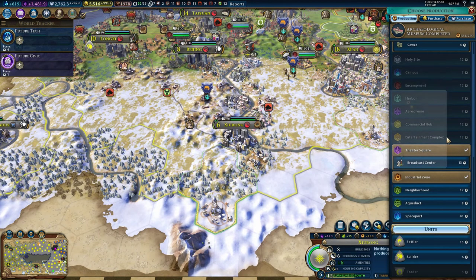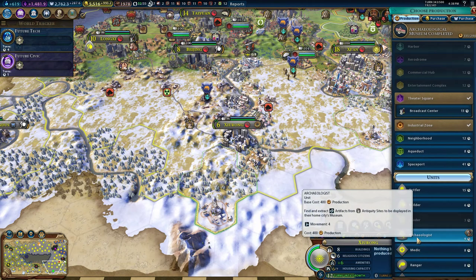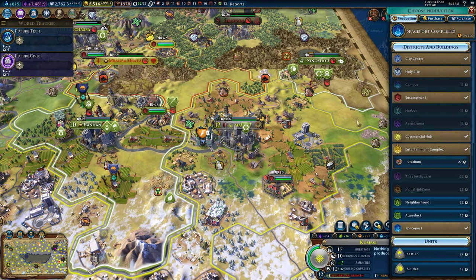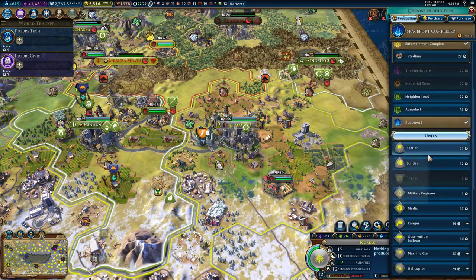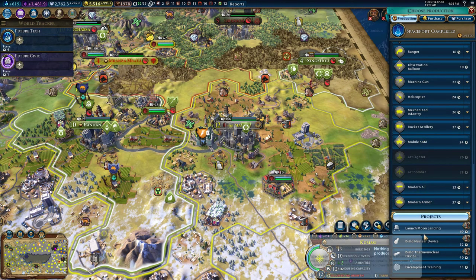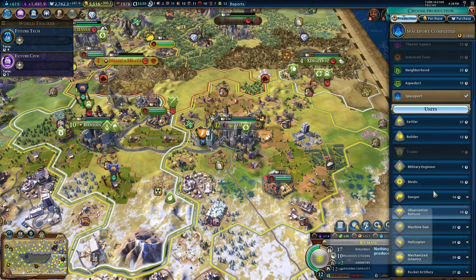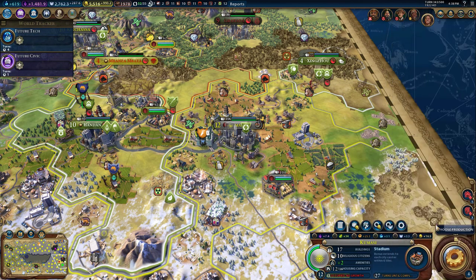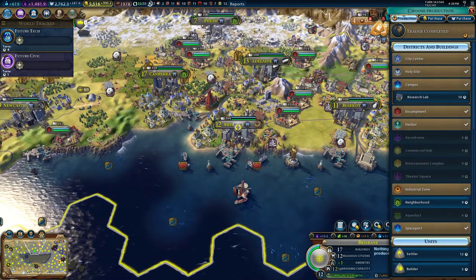Broadcast center? Oh, no, you built an archaeological museum. Okay, yeah, we got to stop building those. I mean, there are still antiquity sites, but oh, you built a spaceport. I think we've launched everything we want to launch. I don't think we care about launching the moon landing or anything. I mean, we could just for the score, but you have other stuff to build. Let's get you a stadium. And your production could be better.